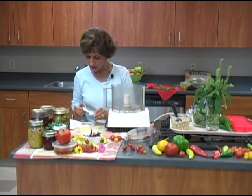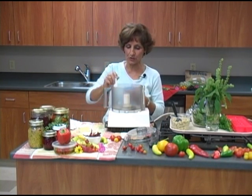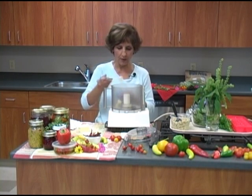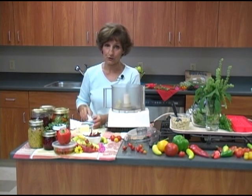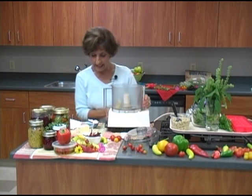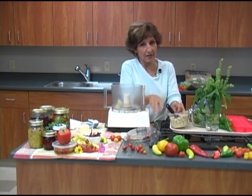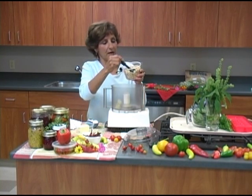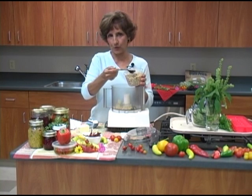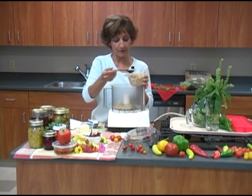You're going to start off with 1 to 1.5 teaspoons of garlic minced, and I'm going to put everything in the food processor. Let's go 1.5. You know, garlic is great for your cardiovascular system, so always good to add to that. And to make it authentic, about 1/4 cup of pine nuts, and you can toast these on top of the stove or in a 325-degree oven just until they smell fragrant.